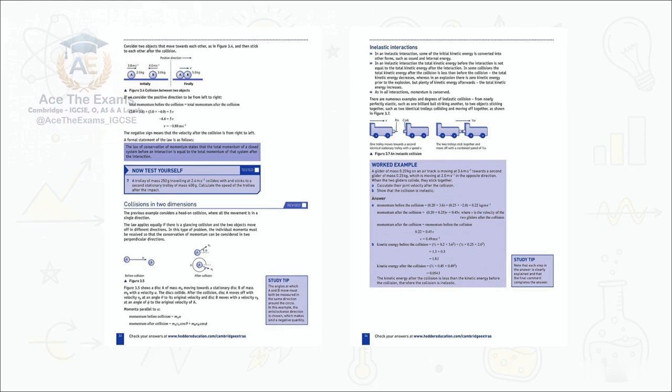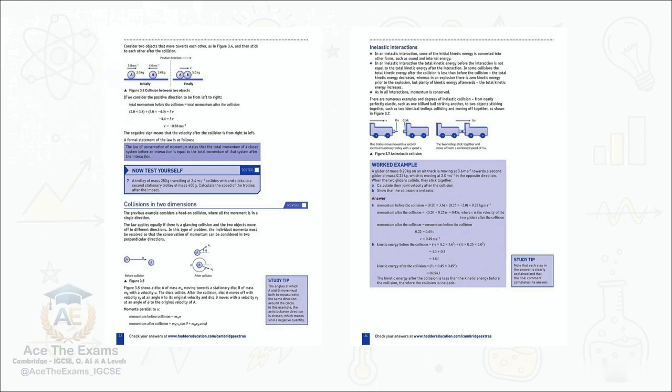On the right, we're looking at an inelastic trolley collision. A 0.20 kilogram glider moving right hits a 0.25 kilogram glider moving left, and they stick together. By strictly enforcing those vector directions we just talked about, we calculate a final joint velocity of 0.49 meters per second. The big takeaway? Momentum is always conserved, as long as there are no external forces acting on the system.